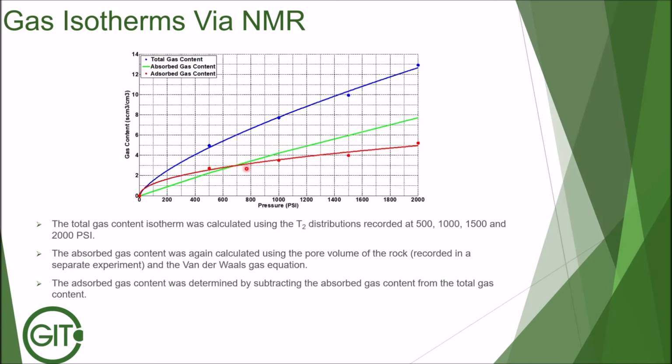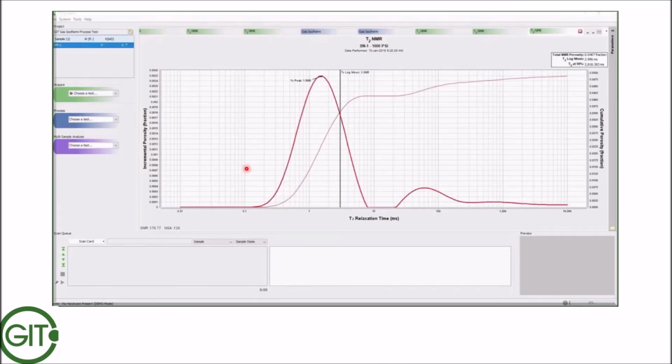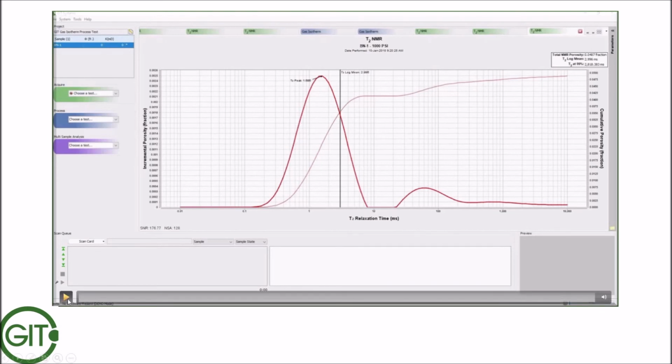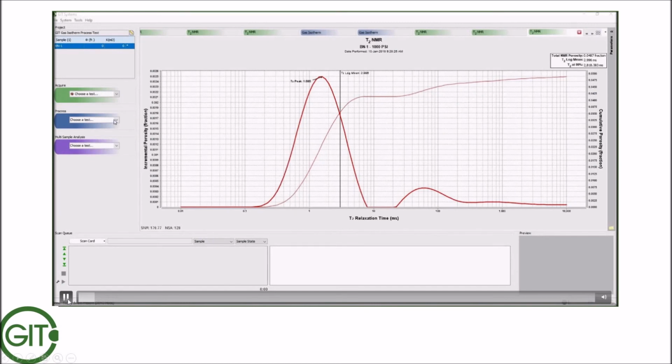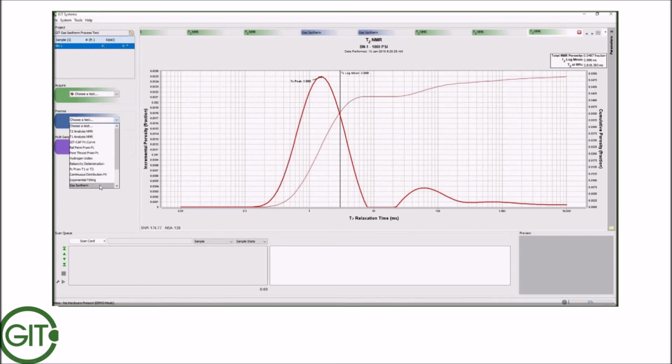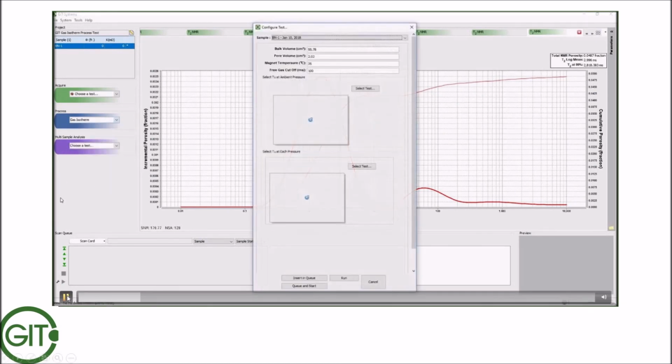So moving on, this is our last slide, and it's simply a movie of how you can implement or create a gas isotherm in our GIT system software version 9.0. So I'll go ahead and start the movie. The first thing we do is, over on the left tab, you select gas isotherms.